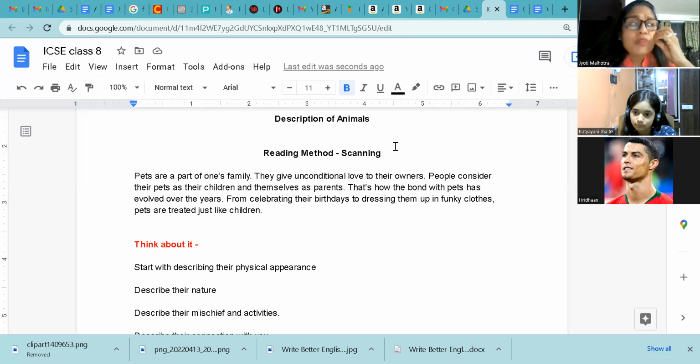So what we do through scanning is that we look for that particular area or information that we require for ourselves. And then we take that information, maybe copy it and paste it in our document. And then after that, we make it better by removing the excess words.